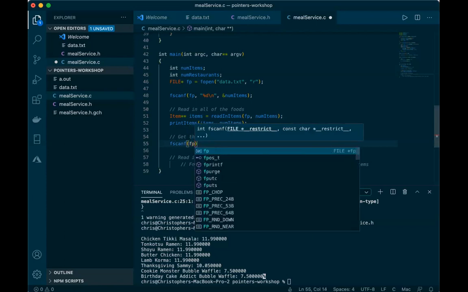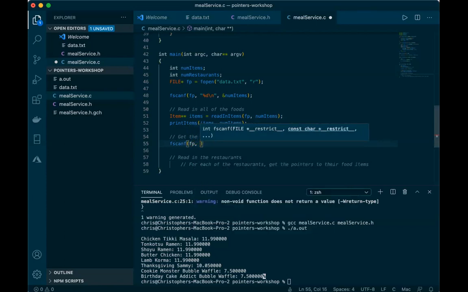We'll pass in the file pointer, our %d and then the new line, and then the address of num restaurants. So we're just doing the same thing we did above.